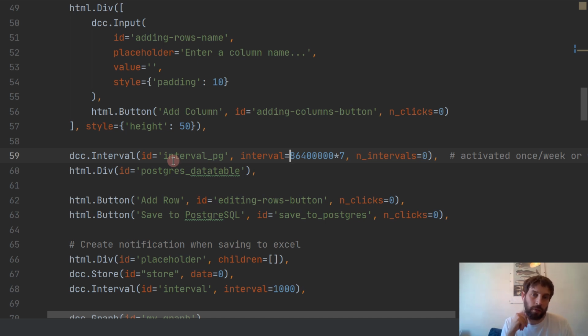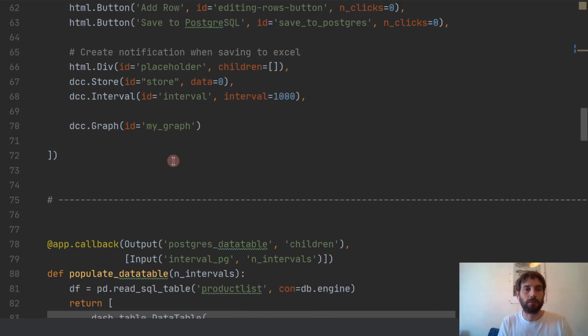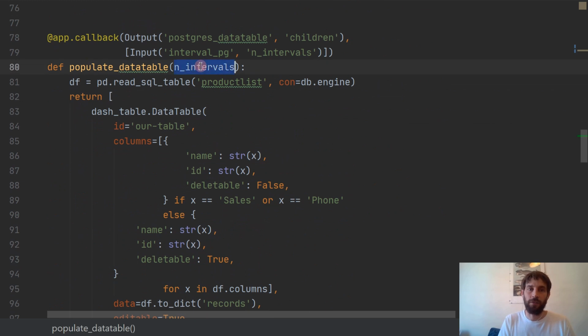I just wanted to do it whenever the page is refreshed, or just once a week or once a year. It doesn't matter. So as soon as this is activated, because Dash activates the callback immediately as it loads the page, as soon as this is activated, just call the product list. That's the name of our data table.